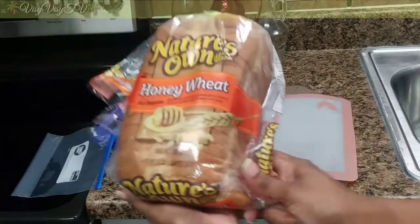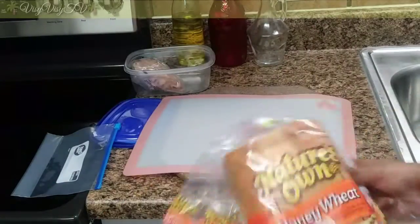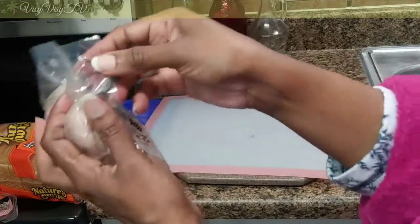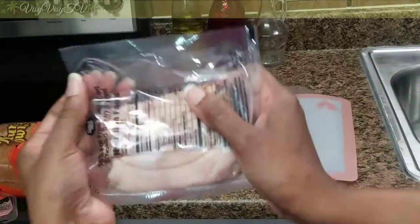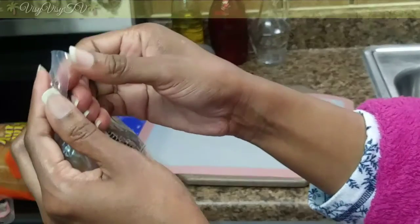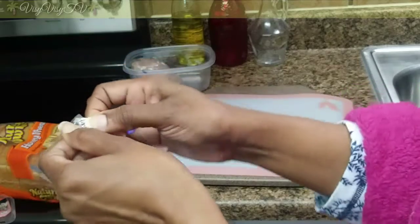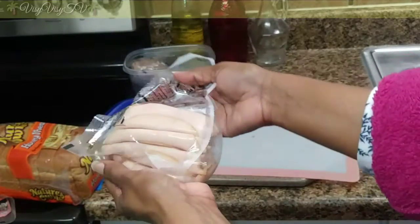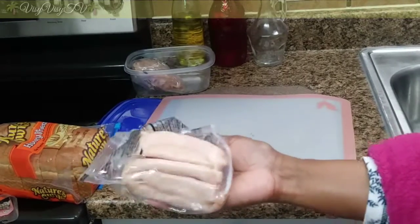I have here smoked turkey breast and Nature's Own honey wheat bread, and this packet is a very handy packet. It has a little top there where it tells you to pull here and it's very, very easy to open. And of course you can tell that it's already pre-sliced and ready to use.